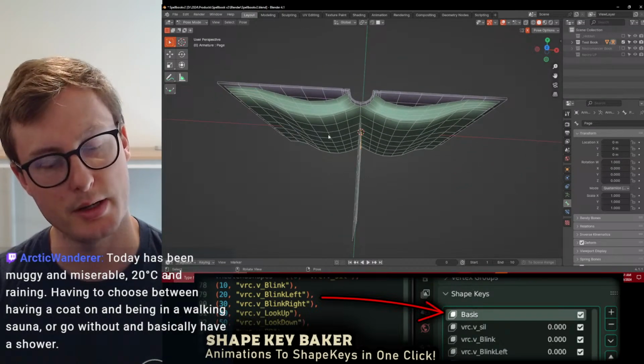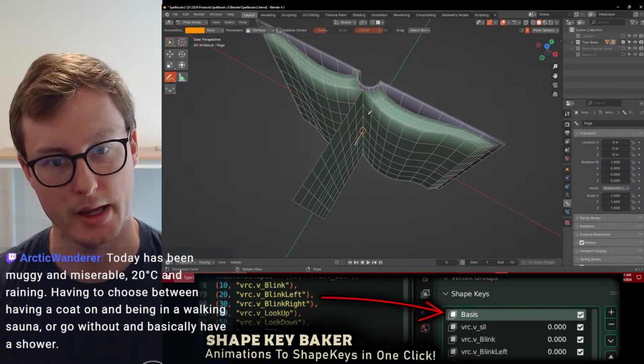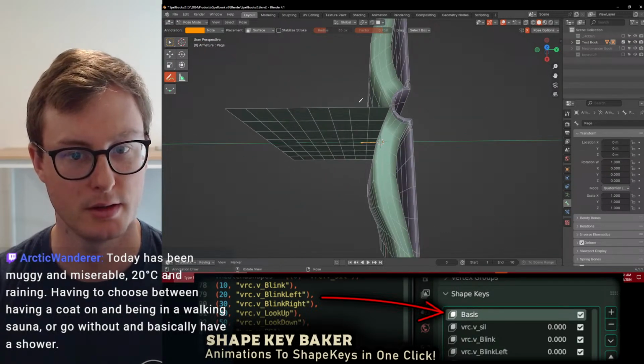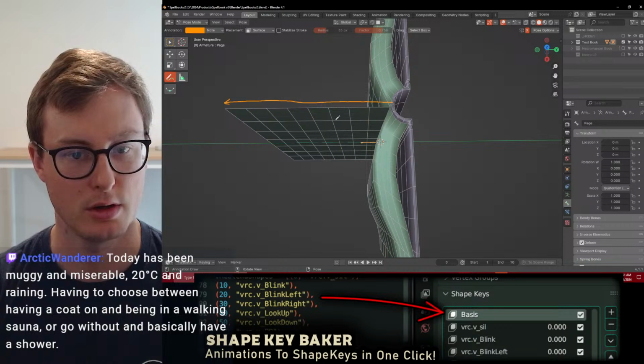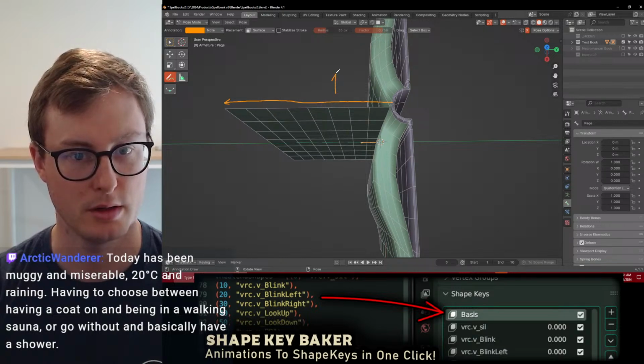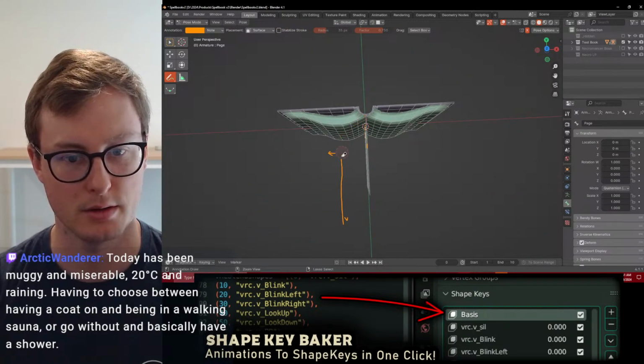I guess I could put a displacement gradient on the page. If I had a gradient going up the length of the page, then I could push it this way or that way, depending on if it's left or right.